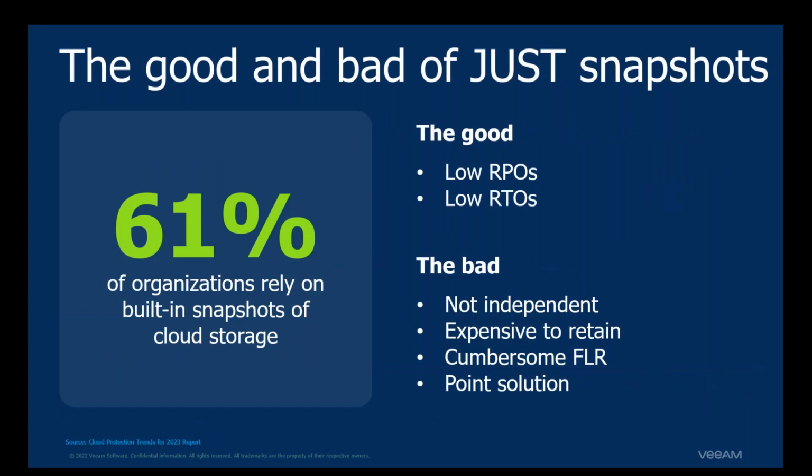Of course, 61% of organizations still rely on built-in snapshots of cloud storage in the public cloud, which is good for low RPOs and low RTOs, but it's not independent. It's expensive to retain. It's cumbersome, the file level restores are problematic, and it's a point solution. So it's not very scalable. It could be good for certain use cases, but in the long run, it's not always practical.